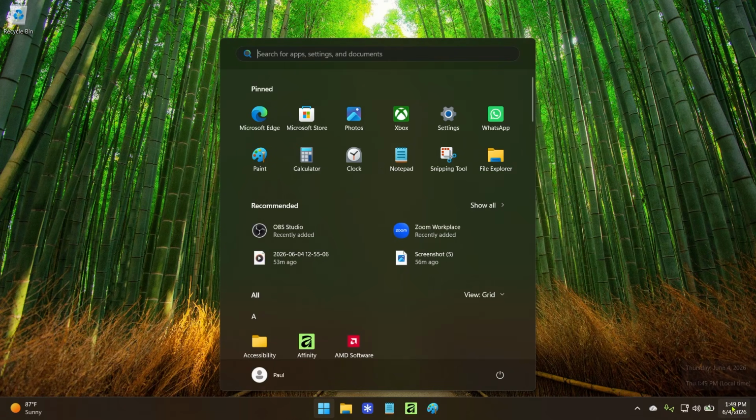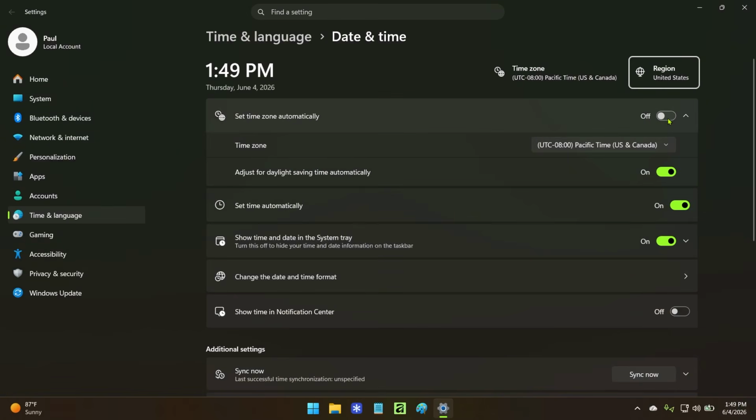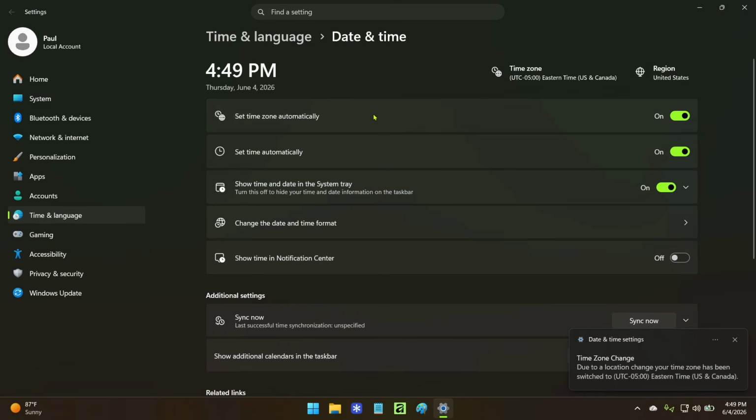Now, I just noticed this is actually one of the things I did not do and should do, which is you adjust the date and time if it's not correct, which this is not. That's because for some reason this often is set to not set the time zone automatically. So just by doing that, now it's on the right time, and that's great.